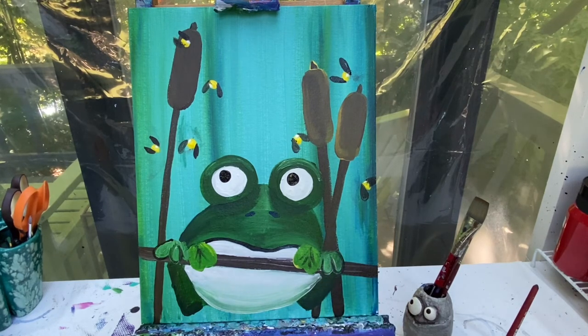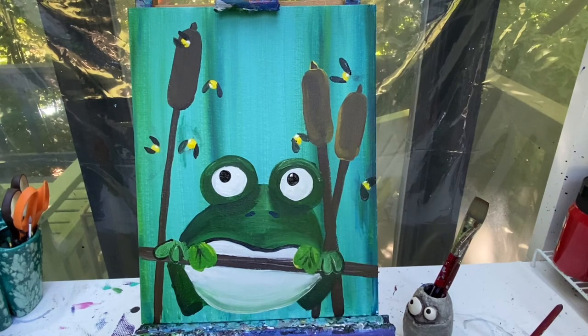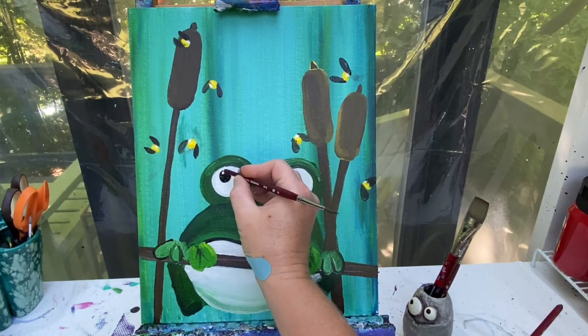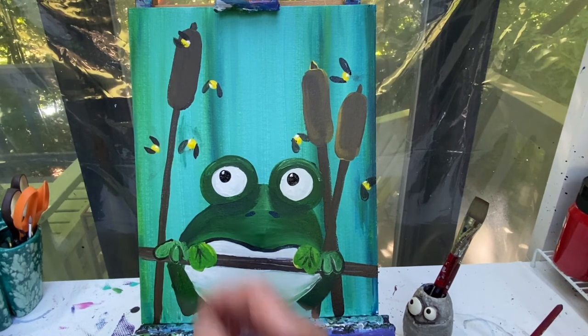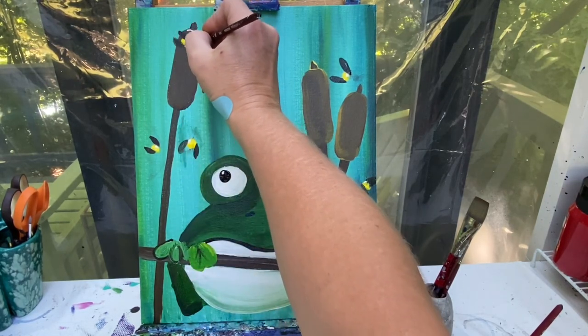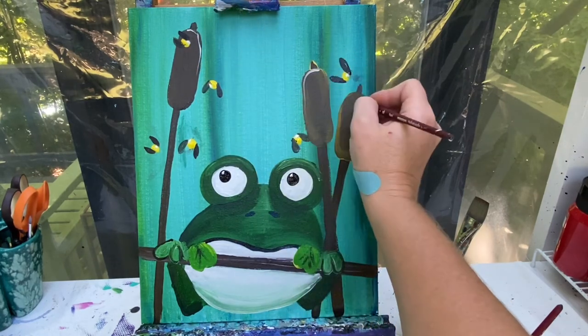He is so cute. Use the back of my brush with a little bit of white paint to give him a small highlight on his eye. And a little bit of white paint on the top of my cattails just to show a little bit of highlight on those.